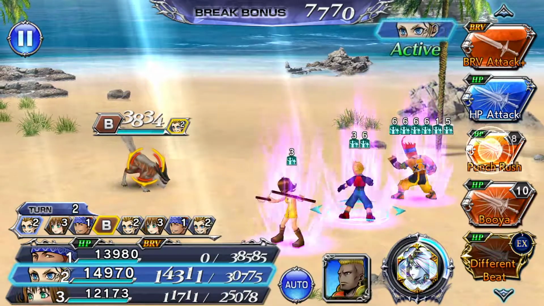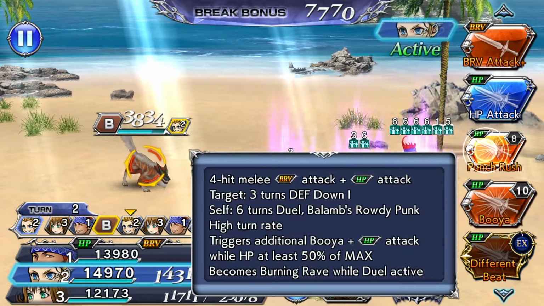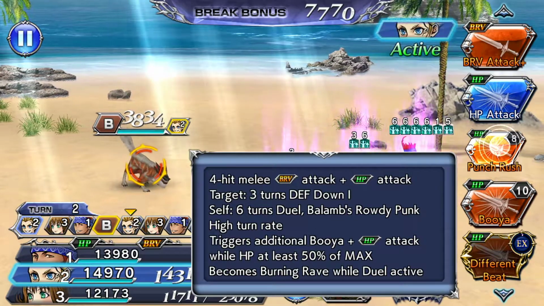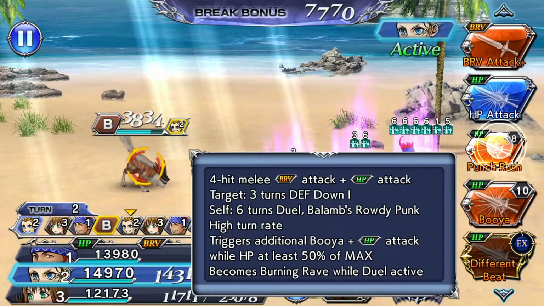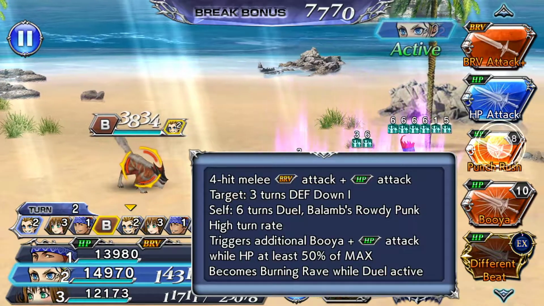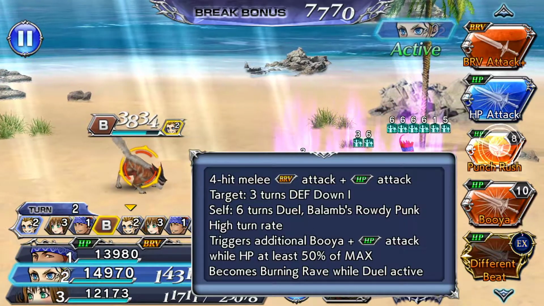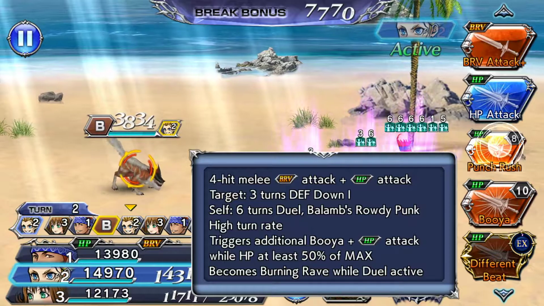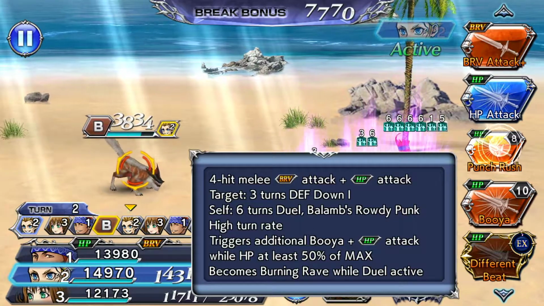Anyway, Punch Rush. 4 hit melee bravery attack plus HP attack. Defense down 1. You gain 6 turns of Duel and Balam's Rowdy Punk, which are 2 buffs that we're gonna see very soon. High turn rate. And like we said, triggers additional Booyah. When Duel is up, Punch Rush becomes Burning Grave.